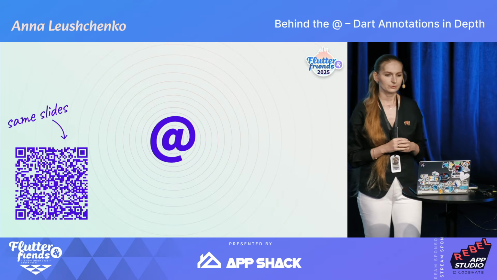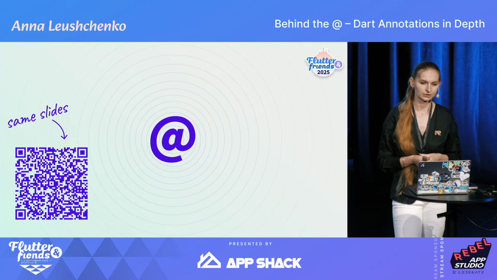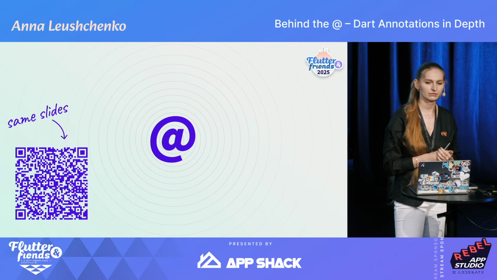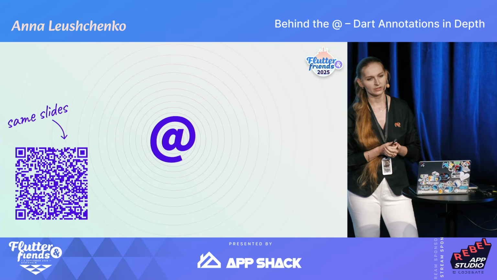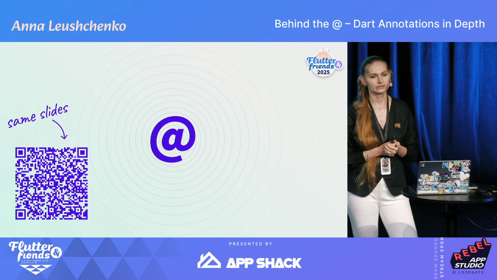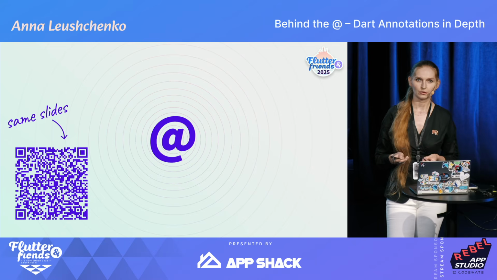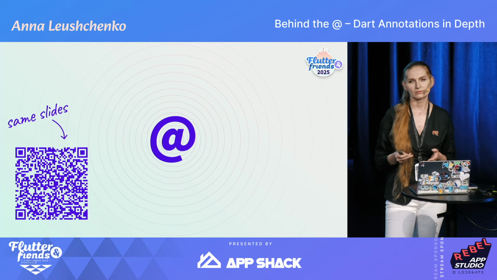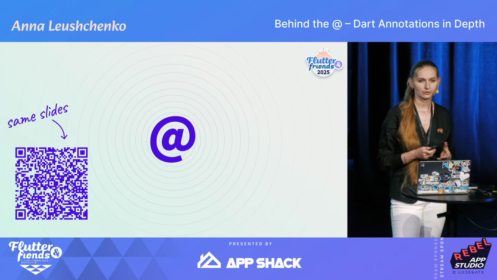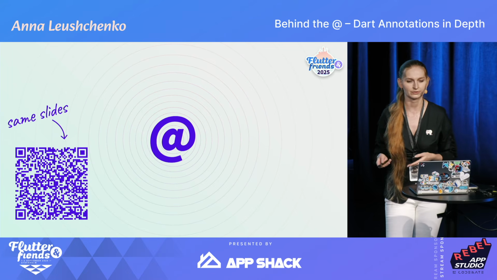And to sum up, today we have discussed what annotations are, how to create your own custom annotations, and how you can leverage them in your projects. We have seen how they can serve as code documentation, help produce analyzer warnings with custom linter rules, and help configure code generators. And my hope is that after this session, you'll start looking at annotations not just as something you have to use in your code base occasionally, but as a tool that you actively leverage to make your code base more expressive, more maintainable, and reliable.